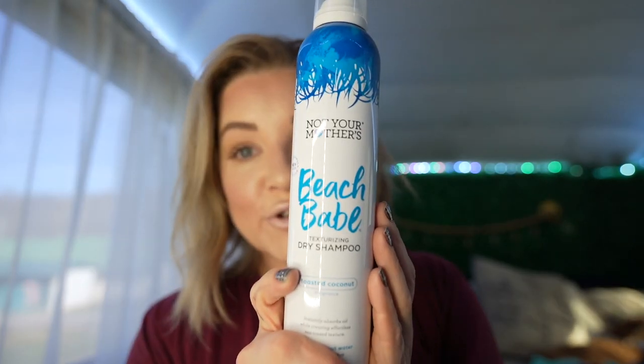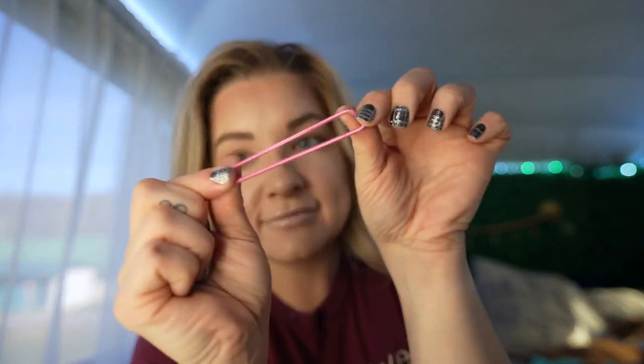You may notice there's no headband over here — that's because we're working on hair today. We're going to do pretty much a 30-second hair tutorial. It'll take you 30 seconds when you do it by yourself. The tools you're going to need: a hairbrush, hairspray, dry shampoo, a bobby pin — if you have thicker hair you may need more bobby pins — and a rubber band. Let's get started.